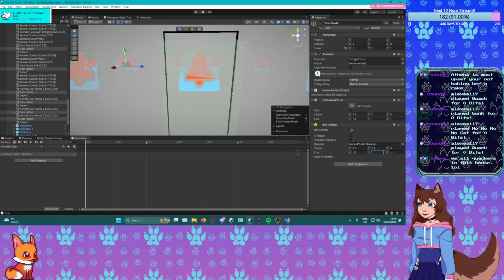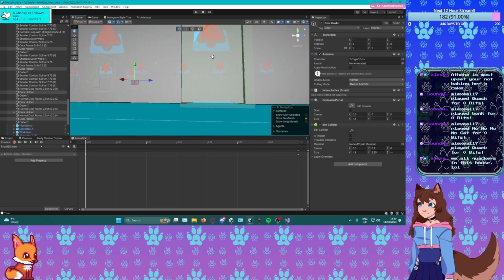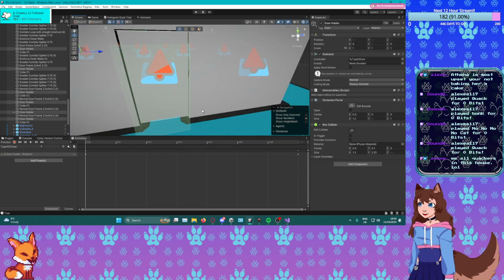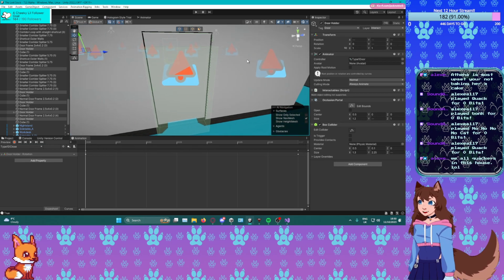Then we go to about 1, 2.5. That's a lot better for the doors. Because raycasts involve hitting the colliders of an object. So if you're going to have a door that's going to block a raycast from firing through it and stop the AI from directly seeing the player, this is what you need here.